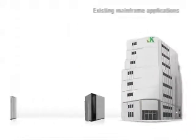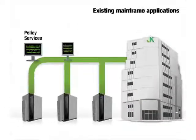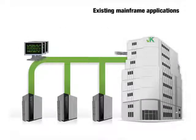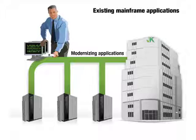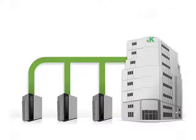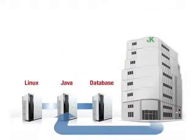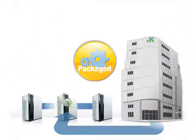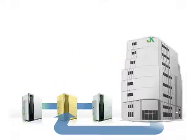Many applications needed for the self-service website were in existing mainframe systems. These applications were not originally designed for integration, and modernizing them was central to meeting J.K.'s objectives. Since mainframes have precisely the qualities for running new workloads, they make the ideal platform for J.K. to combine their existing mainframe transactions with new business applications.